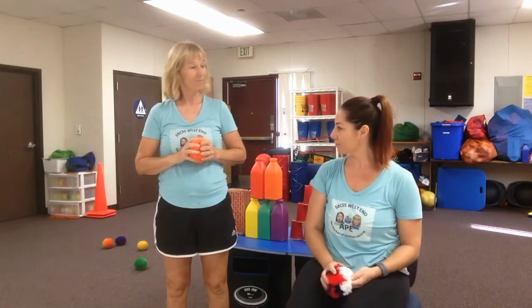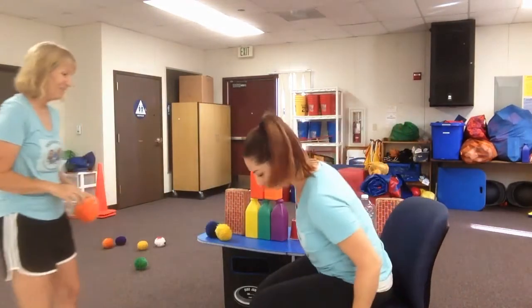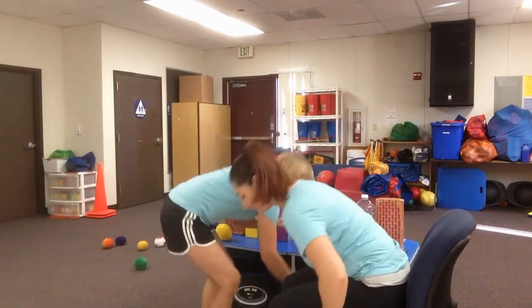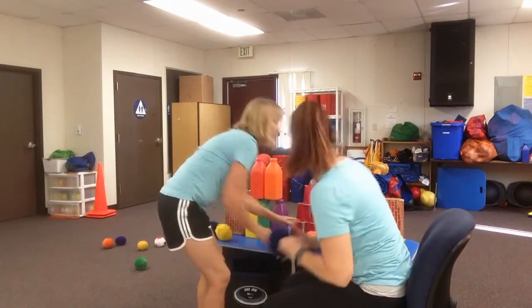Should we try it at a target, or should we try it back and forth to each other? We should throw it back and forth to each other. I think that would be fun. Okay, so I'm going to put my ball down. I'll stay where you can reach them in case you miss it. I'm going to throw it to you.